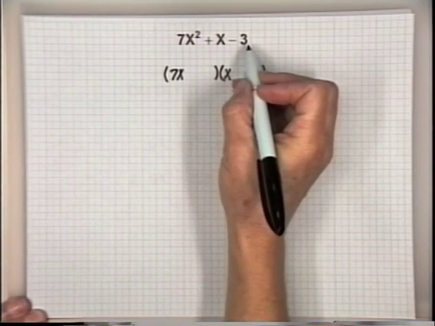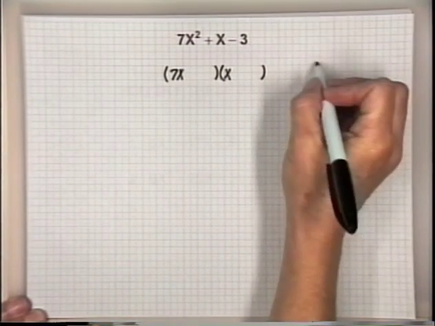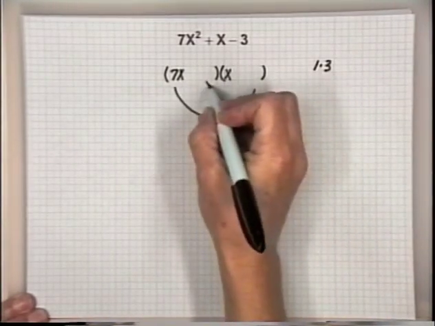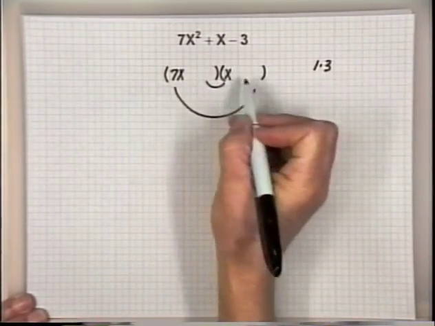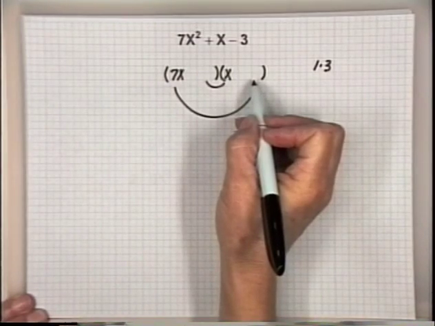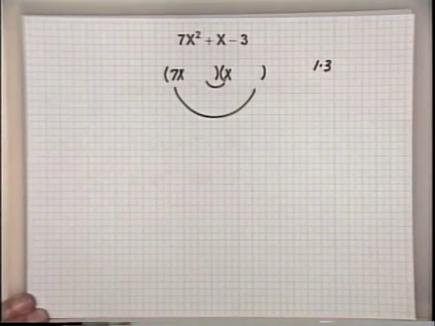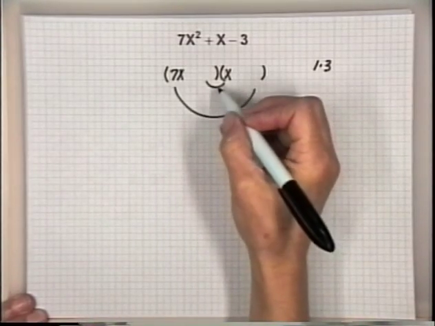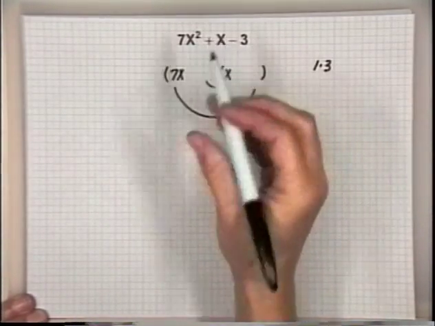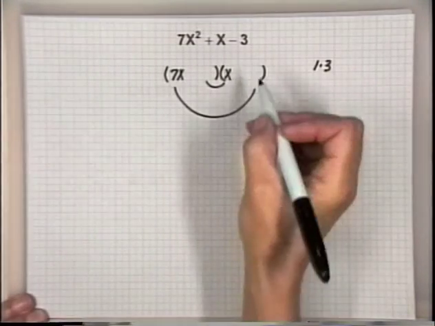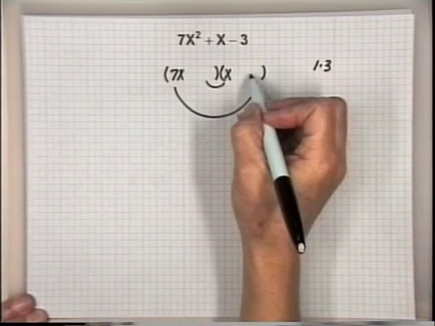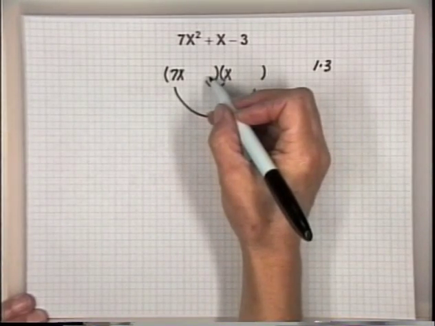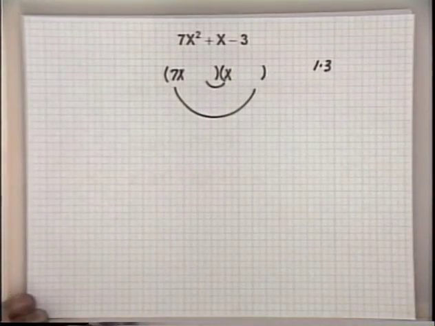I also only have one choice for the factors of this third term, 1 times 3, but I have to remember that those could go in either location, so I need to look at that and see if I will be able to get this solution up here. With opposite signs here, I will be finding a difference of 1. If I put a 3 here, I would have a 21x. That would be a 1x here. The difference there would be 20, not 1.